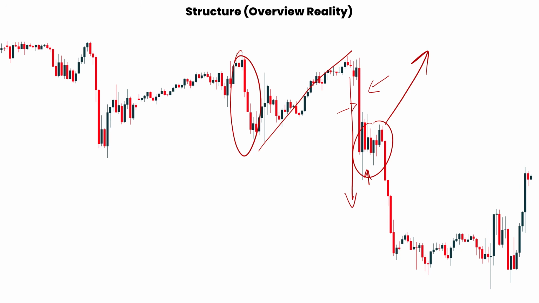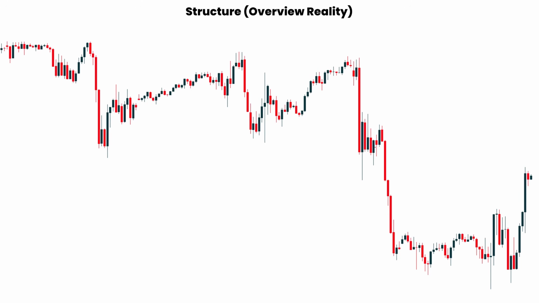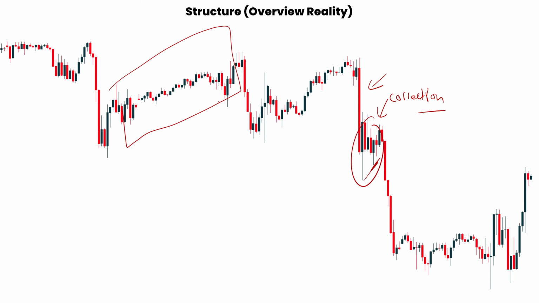In this case, wait for some rejections after some manipulations, and we can clearly see that the market is not moving very quickly around this area here. This goes to show that this is just a correction and we have an impulse. You can clearly see that even in here, this is just a correction. Here, this is just a correction. That is why you see this strong move to the downside only. There is no bullish candlestick that is very strong in this situation.